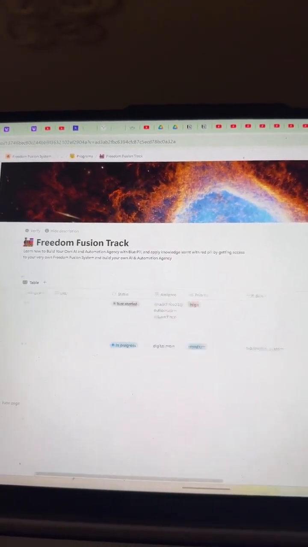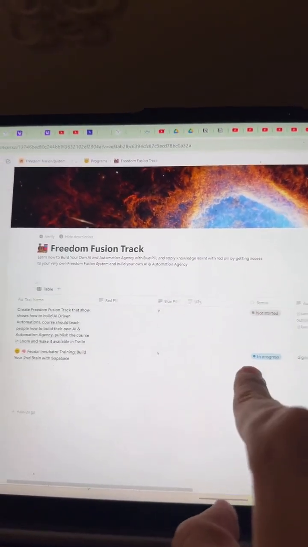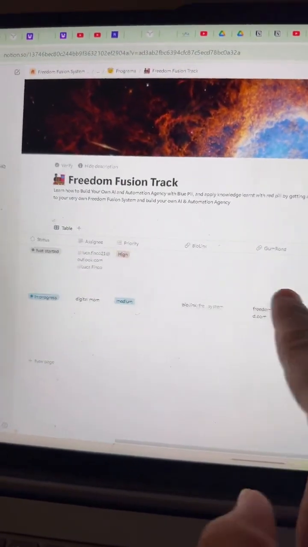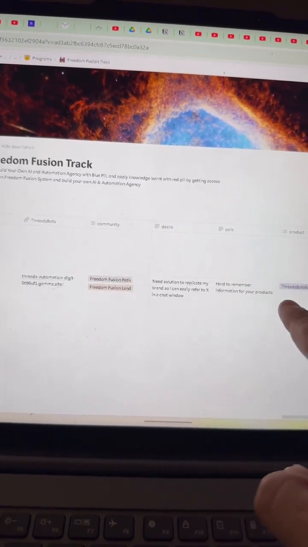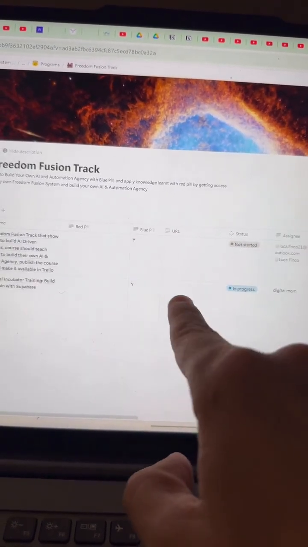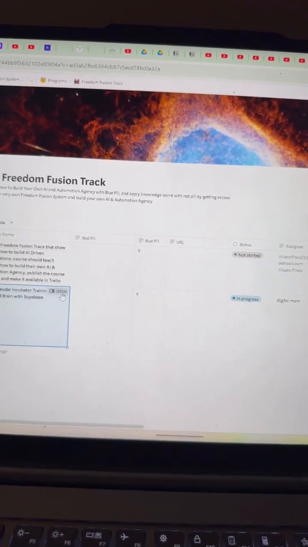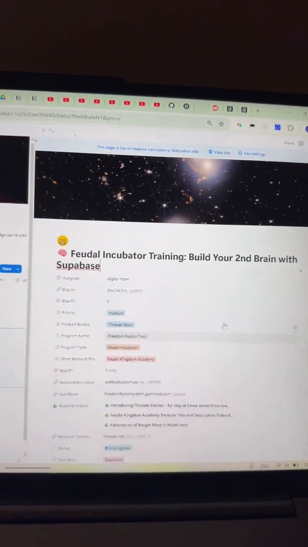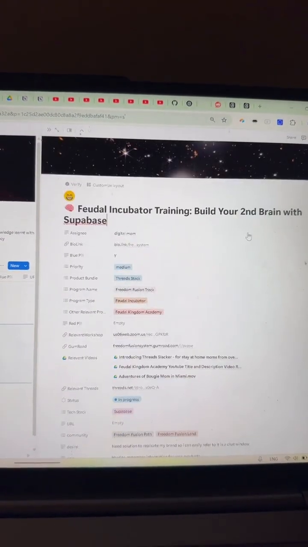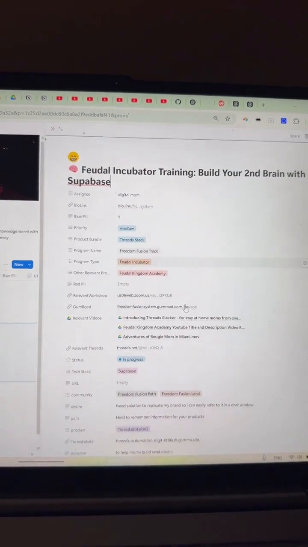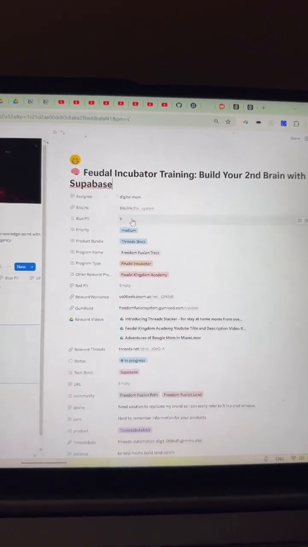Right now, what you see is the structural representation of the Pill of Freedom. The next thing I want you guys to do is construct the Pill of Freedom just like this, where you're literally opening up, like right here. I created this Pill of Freedom on Notion, and this is what it looks like in Notion. This is what the second brain is. Supabase, everything, there's beautiful metadata, everything is being explained.